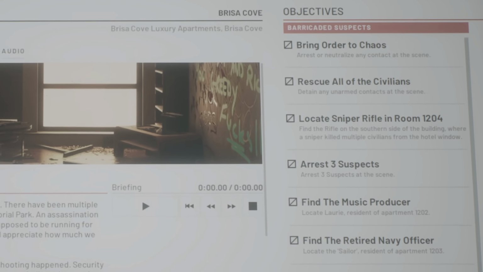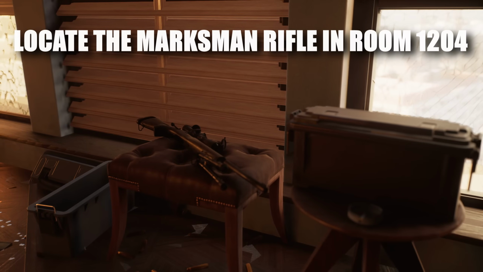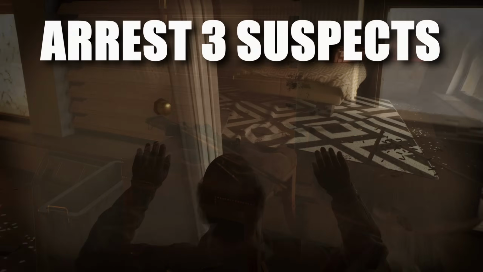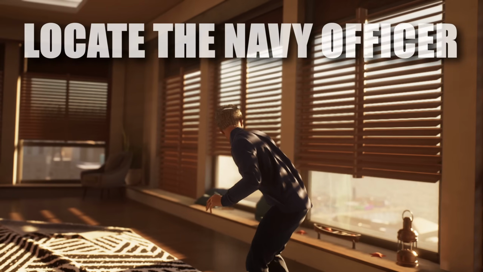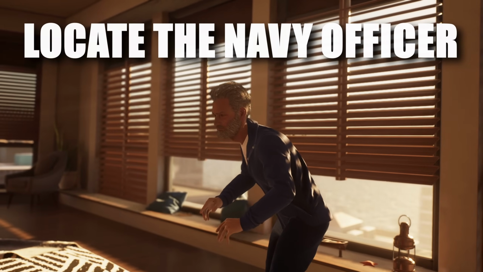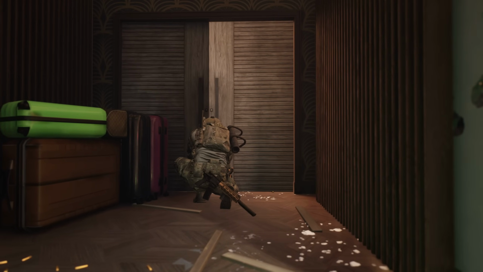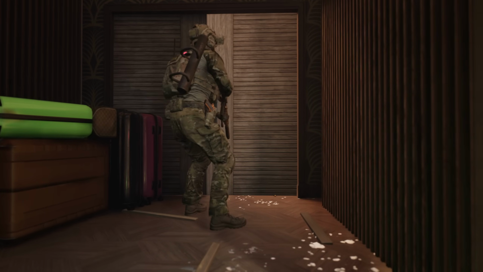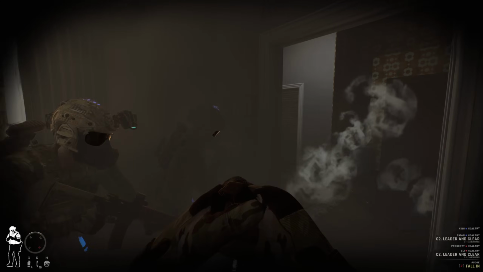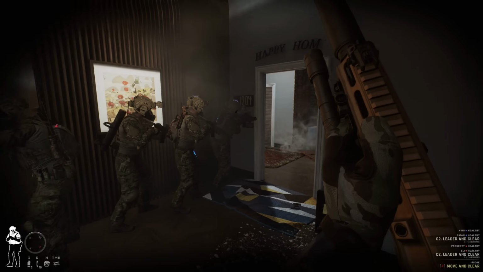Bring order to chaos, rescue all civilians, locate the rifle in room 1201, locate the marksman rifle in room 1204, arrest 3 suspects, locate the music producer in room 1202, and locate the retired Navy officer in room 1203. Like I said before, each of these rooms can be sectioned off by wedges for a tactical advantage, and I always recommend using these wedges for containment. To effectively arrest 3 suspects, I recommend to either use full less lethal or heavily prioritize grenades when making entry.